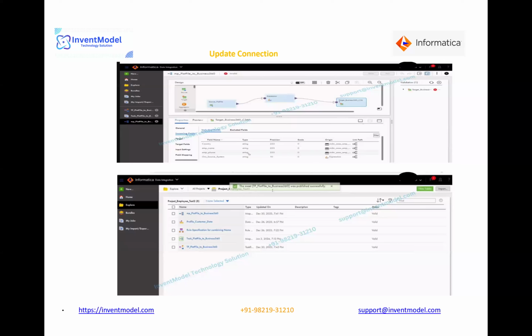In this maplet also we need to update the connection because we have changed our secure agent. So in this connections part we will use the newly created connections with the new secure agent.